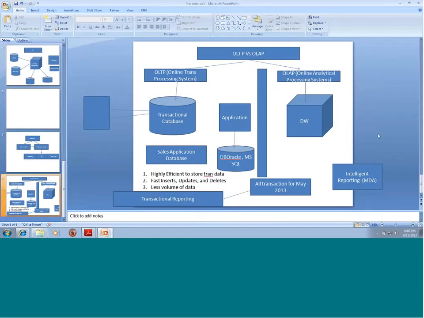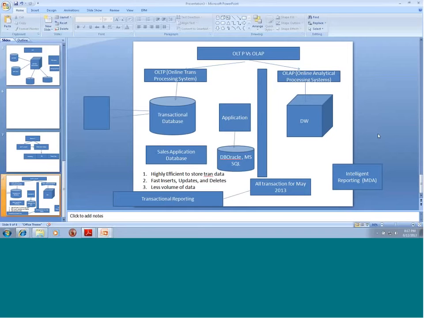So for example, let's say I have a scenario where a salesperson sold a material to a customer. So there is a sales transaction that has happened. If I want to look at it from a salesperson standpoint, I can do analysis from a salesperson standpoint. If I want to analyze it from a customer standpoint, I can look at it from a customer standpoint.